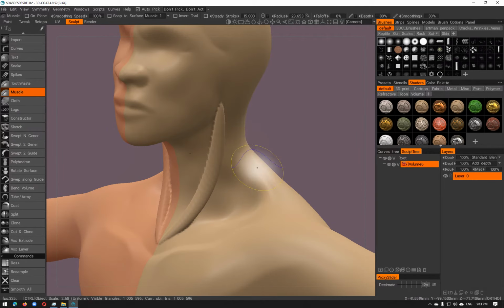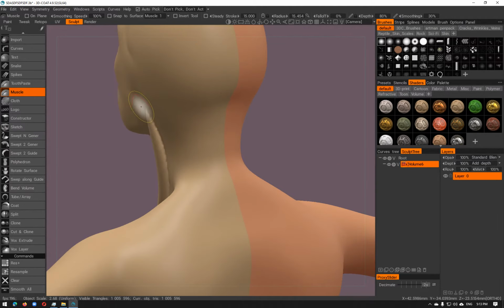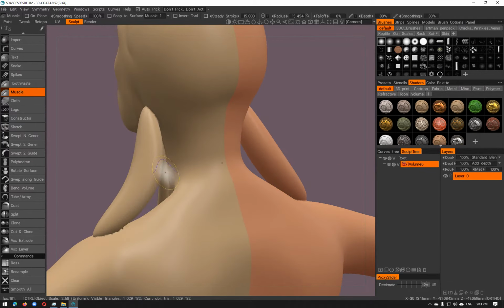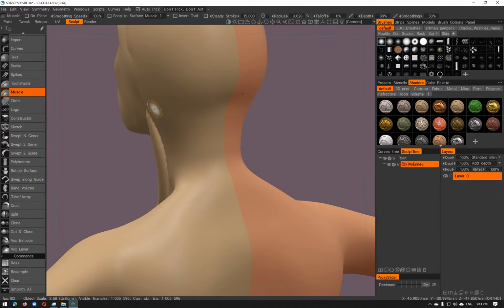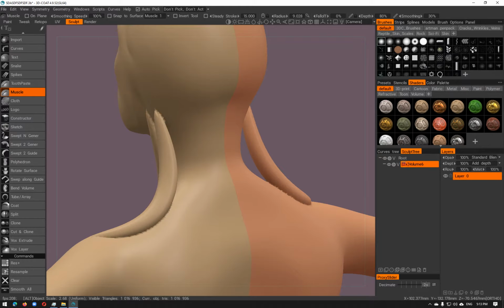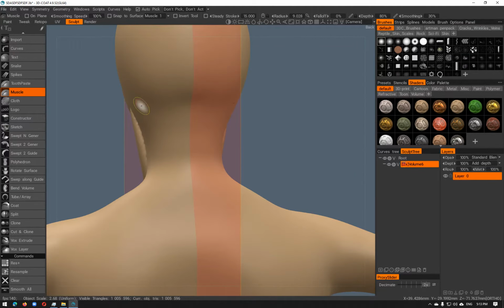If I use a different modeling technique, I can say, okay, this will go like this, or maybe I'll need to go from 2 muscles. Like that maybe, or maybe even like this.